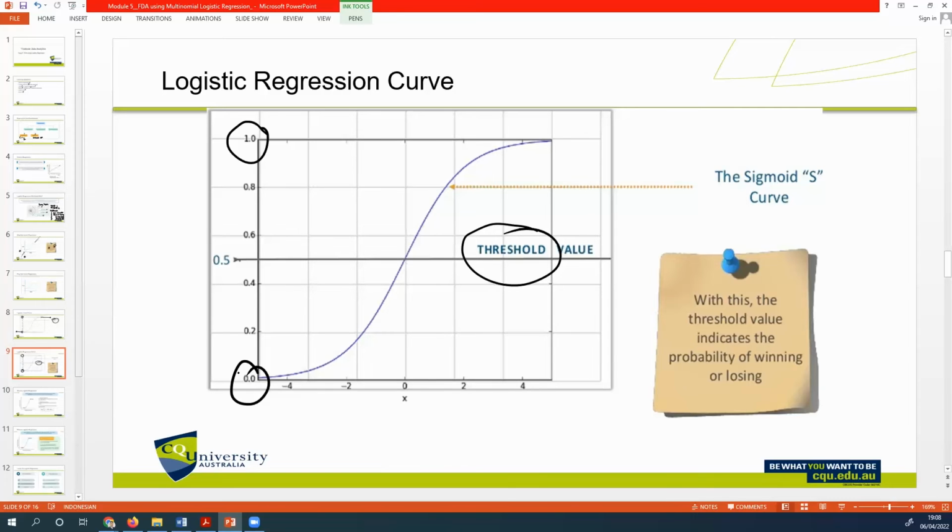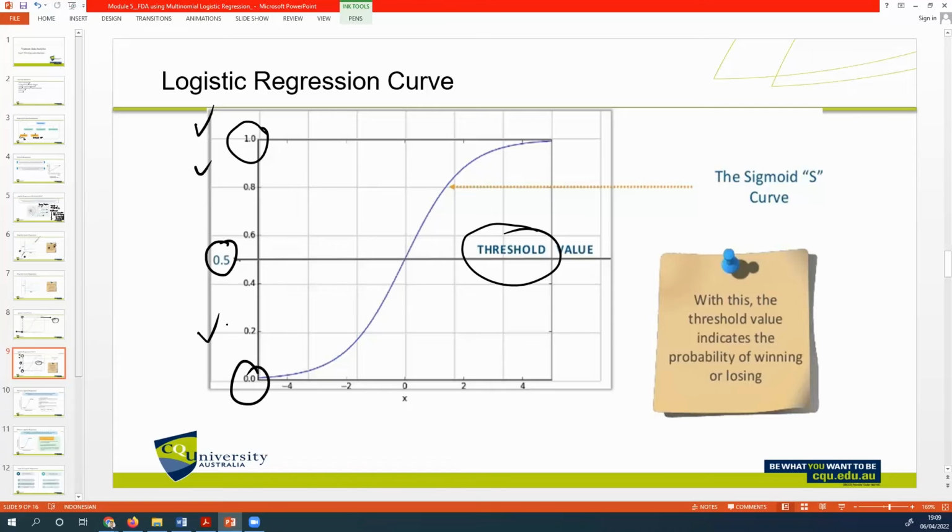If the Y value is above 0.5, let's say you put the threshold value at 0.5, then it is 1, or it is considered approved. But if it is below 0.5 on the Y value, it is considered rejected.